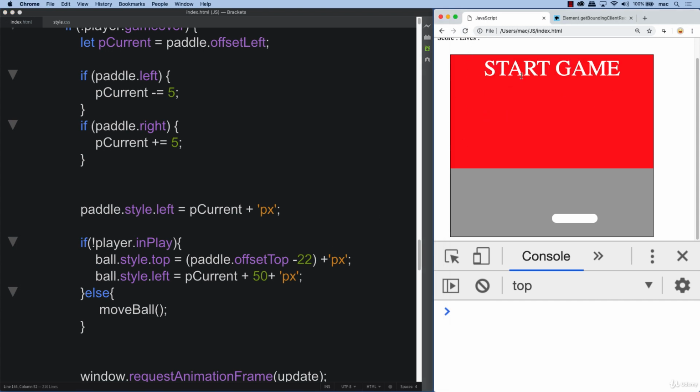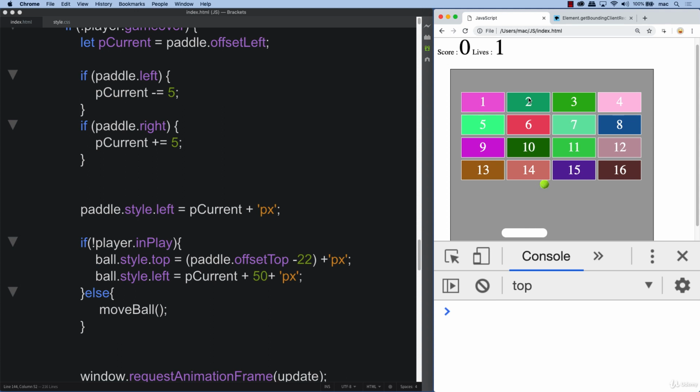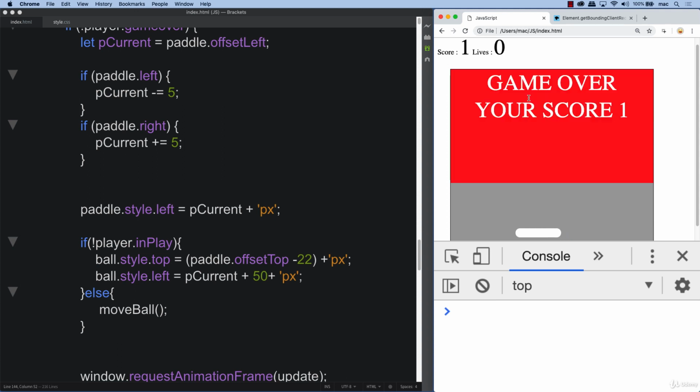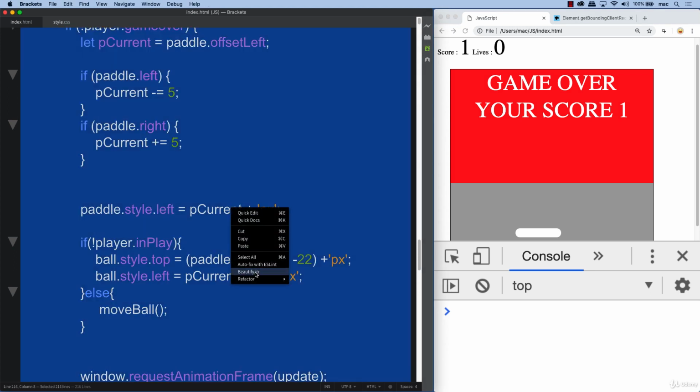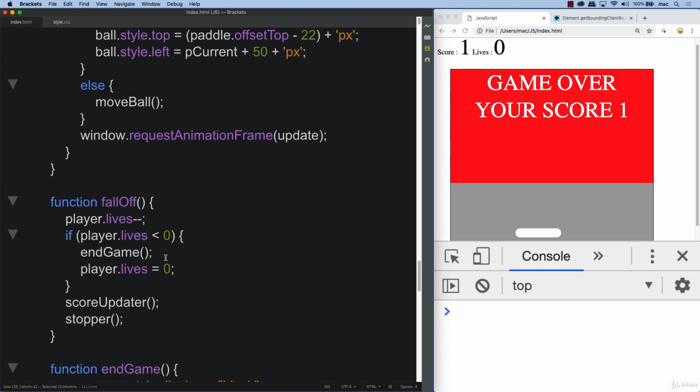So let's see what happens. So now we've got the ball sitting on top of the paddle and we move it along, and then when I press the up key, you're going to see that it actually moves alongside. So this situation where the ball has moved, now we have a function that we can set. We can set this in play, and that means that's going to be sitting on top of the paddle. So whenever it falls off, we can apply that where we're sitting the ball on top of the paddle, and that will give us the ability to set it and move it alongside.